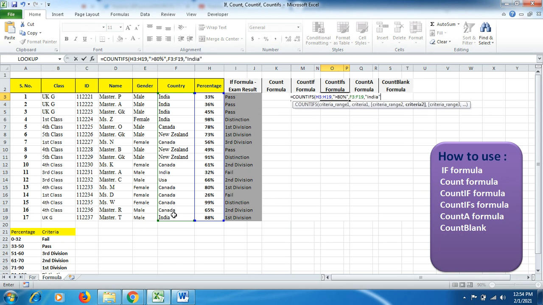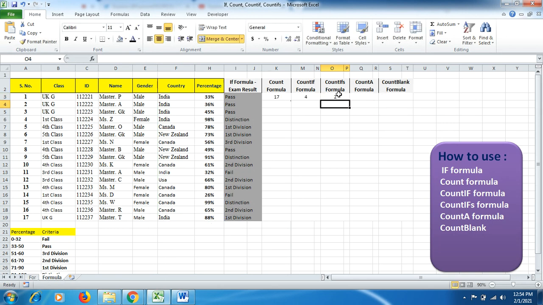So here the second condition is that you will be able to find the specific results against the name you selected and mentioned here in the formula. So you will get the right answer. It means two students have got more than 80% marks. We can see out of the first four mentioned here, only one is here and the last one is here. So in COUNTIF, you get results depending on a single condition, but here you can put another condition as well to get more sorted information.